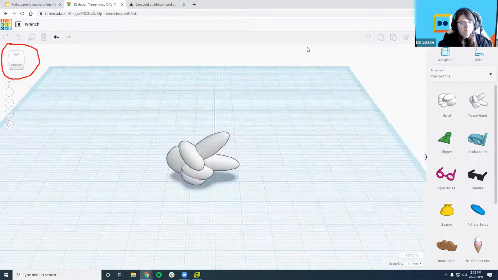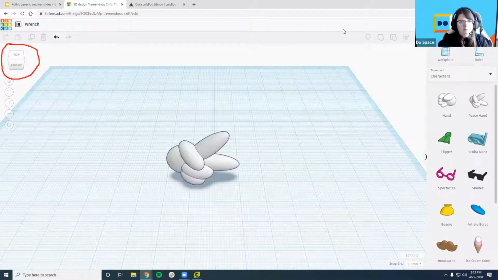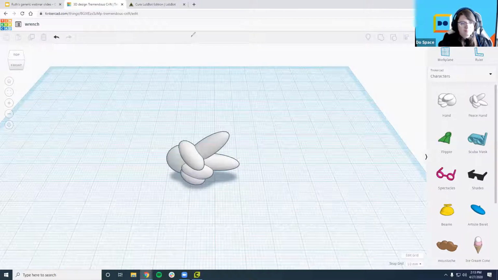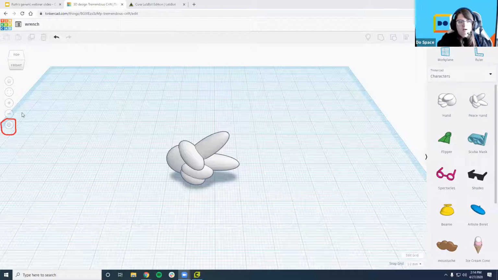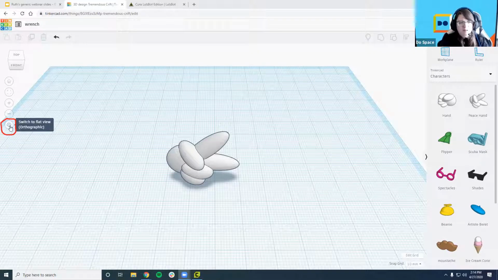Okay, so there's another little button on the left side here. Usually in other 3D programs, it highlights it. It's called orthographic view. Orthographic view makes everything look flat.